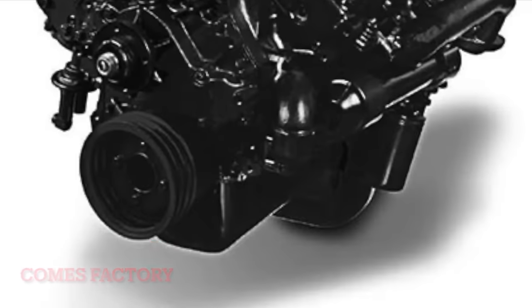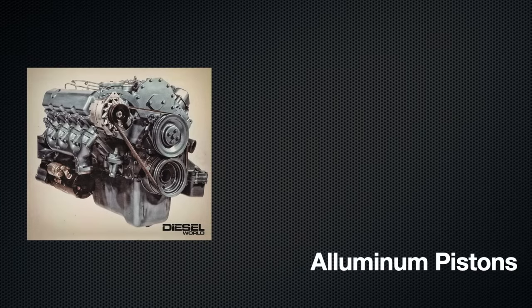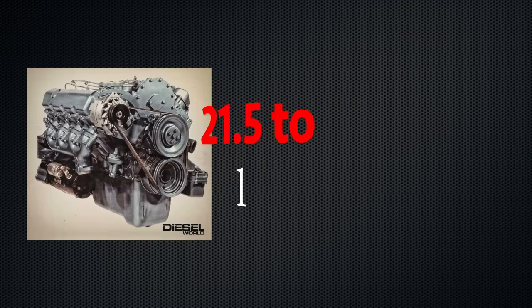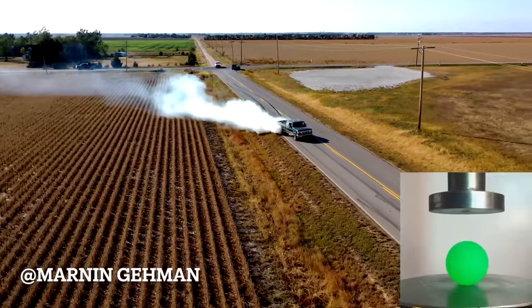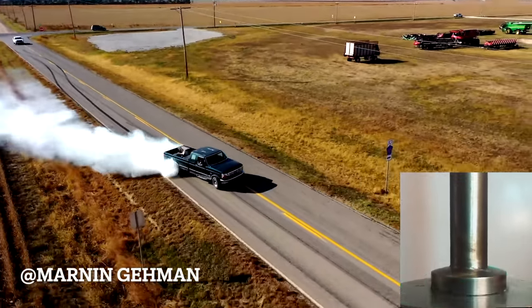As previously stated, the 6.9 IDI comes factory with forged steel crank, forged steel I-beams, aluminum alloy pistons, a forged camshaft, roller-style hydraulic lifters, stamped steel rockers, and a 20.7:1 compression ratio for the first generation long blocks and a 21.5:1 compression ratio for the second generation long blocks. The 6.9 IDI uses 7/16 fine thread bolts per cylinder to handle combustion pressures and factory 4-bolt main caps on the crankshaft for bottom end flex control.